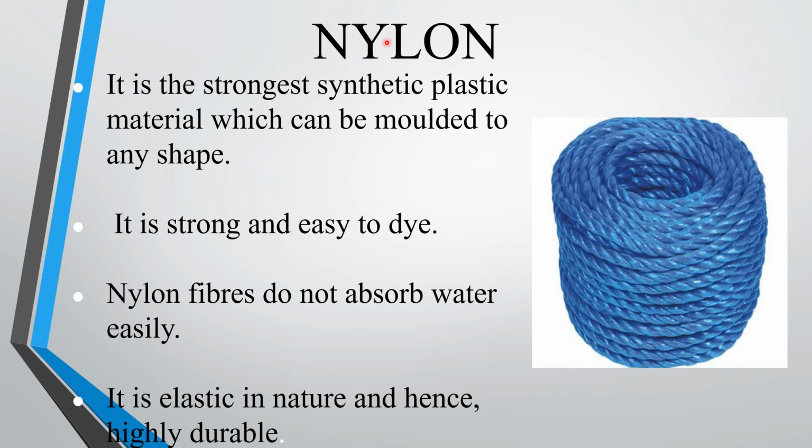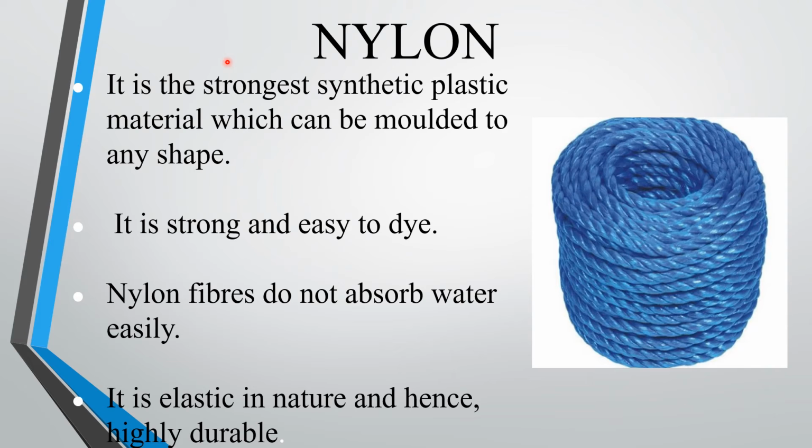So now let us discuss the next type of synthetic fiber, which is nylon. Nylon was the first man-made complete synthetic fiber because it is completely made out of chemicals, whereas, please recall, in rayon the base material was a natural product. It was first introduced by Wallace Carothers on 28 February 1935. And the chemical compounds that were used in making nylon are now obtained from petroleum products called petrochemicals.